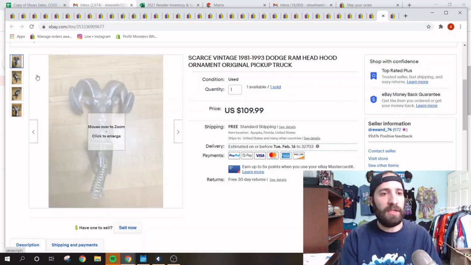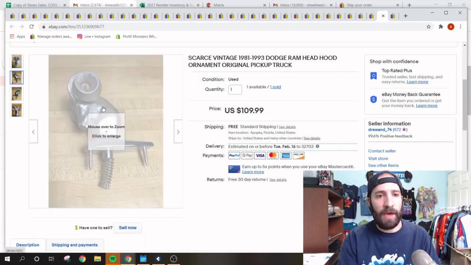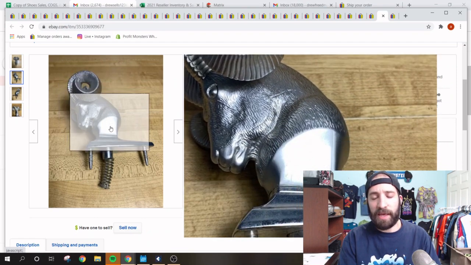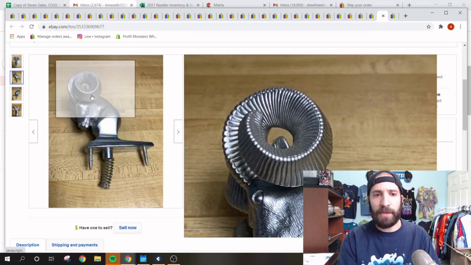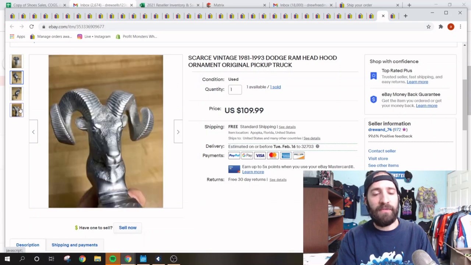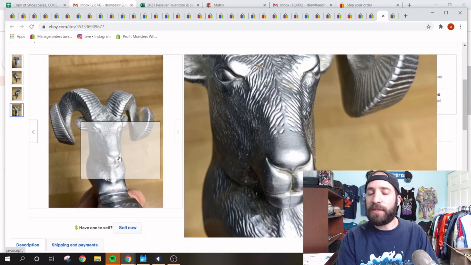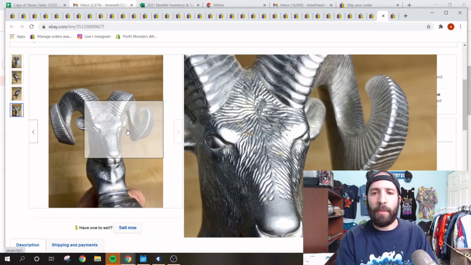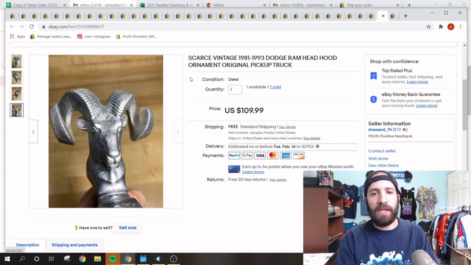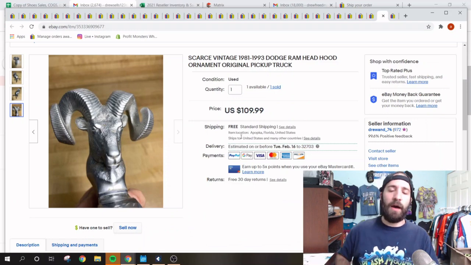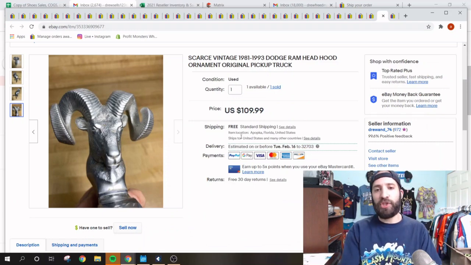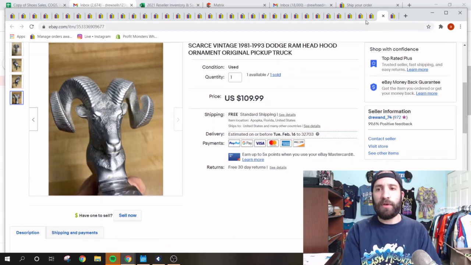And these hood ornaments were in great shape. There's a better angle of it. You can see no scratches or scuffs or damage to the horns. And people who have vintage cars and trucks are very, very devoted to them, I guess you could say. I guess there are a couple marks right there on the head. But either way, you can see it sold. I accepted a best offer of $95 plus shipping on this one. So really thrilled with that sale.